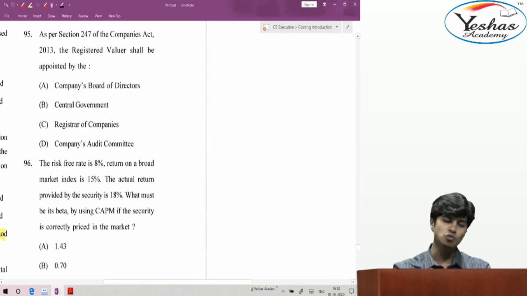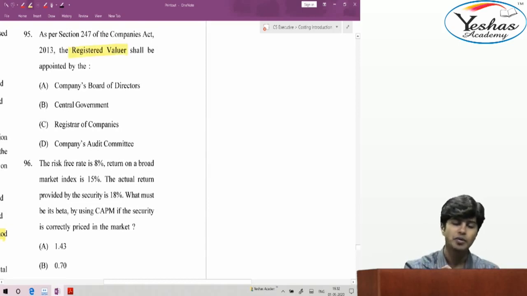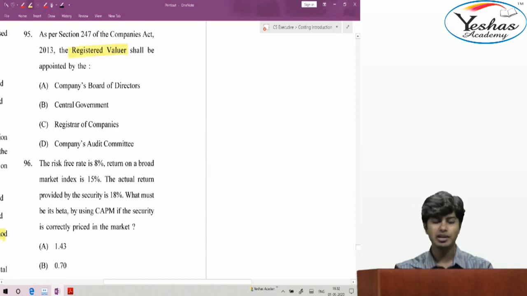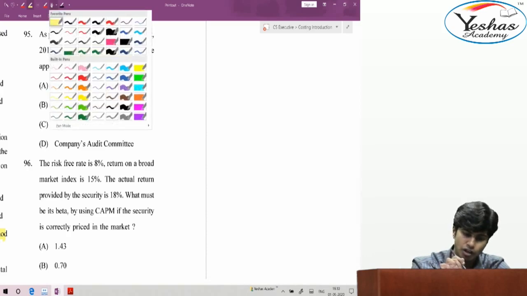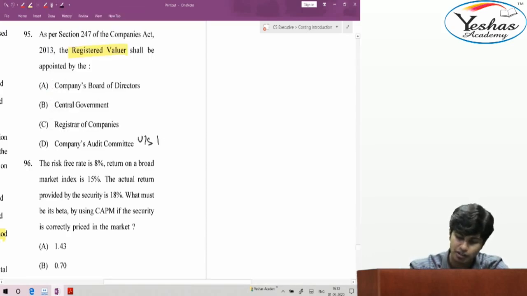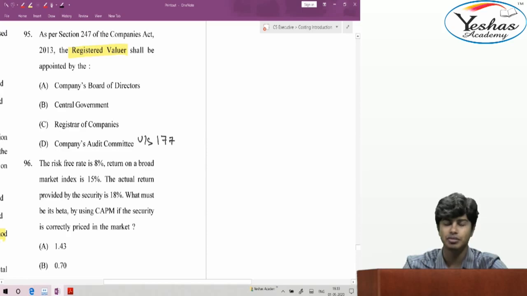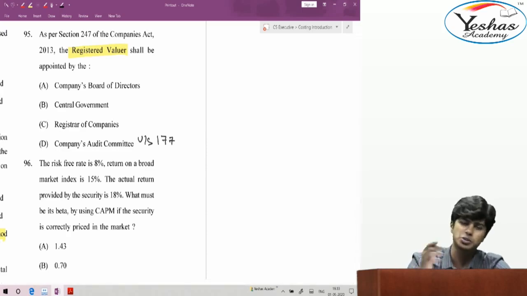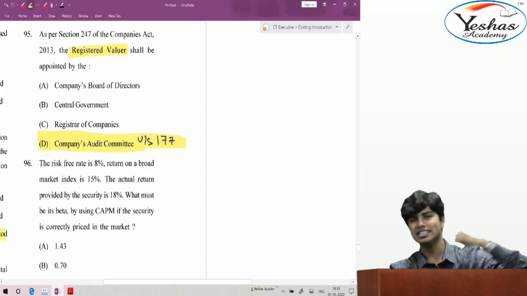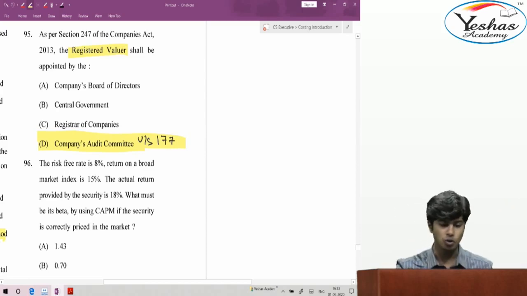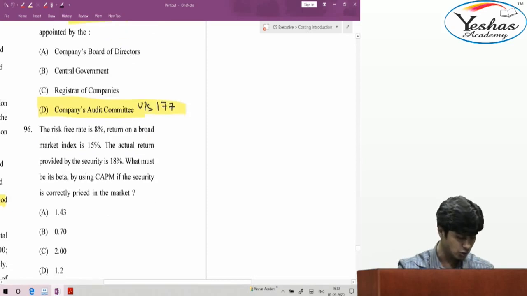Section 247, or registered valuer. Whenever the registered valuer is supposed to be appointed, we are basically keeping in mind corporate governance, no? The audit committee should in the first place appoint it, if it is there or if the audit committee is formed under section 177. If the audit committee is not formed, meaning the company is not covered under audit committee regulations, or the audit committee passes on the responsibility to the board, only in that case it will be done by the board. So the first person who is entitled to do it is the audit committee. If the organization doesn't have an audit committee, then it will fall in the hands of the board of directors. You get that? Let us now go to question number 96.